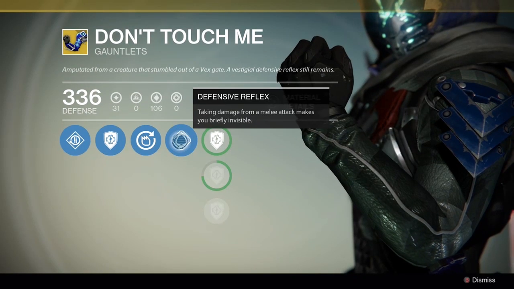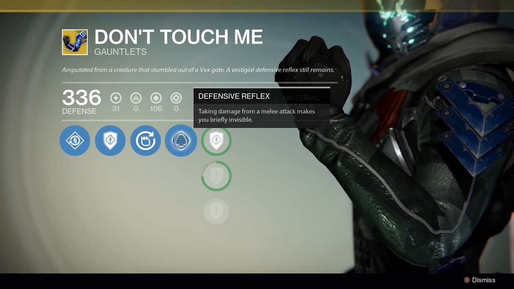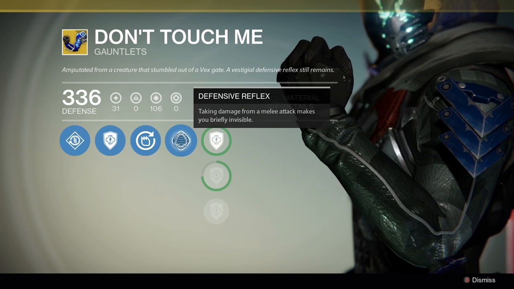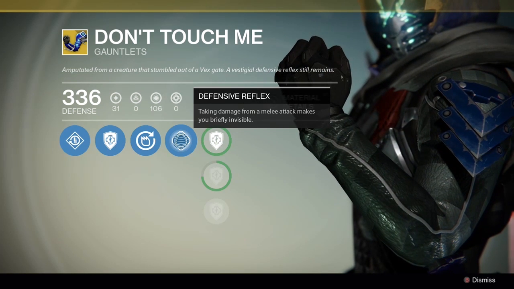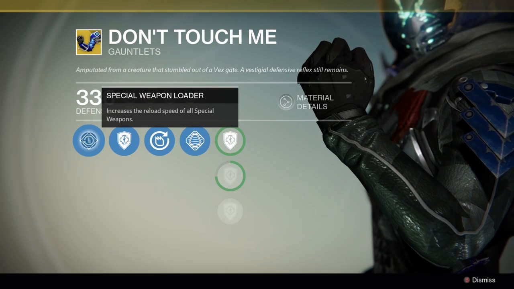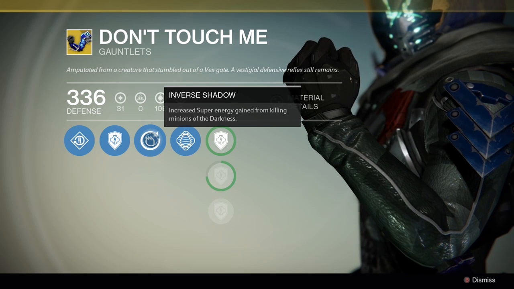Next are the Don't Touch Me gauntlets and their ability Defensive Reflex, which will make you briefly invisible after getting hit with a melee. In my opinion, these are way better for campaign and the Crota raid than they ever will be in PvP, even if you're using an all camo build. Your opponents in the Crucible aren't going to be fooled by this at all. The other perks are Special Weapon Loader, which is helpful for the Crucible, and Inverse Shadow, which is not. Overall, not very good armor for PvP.